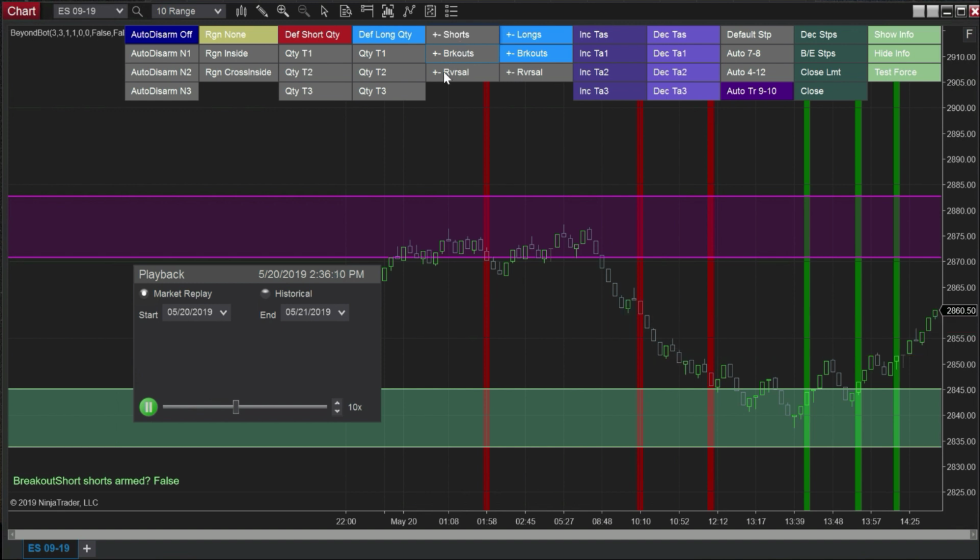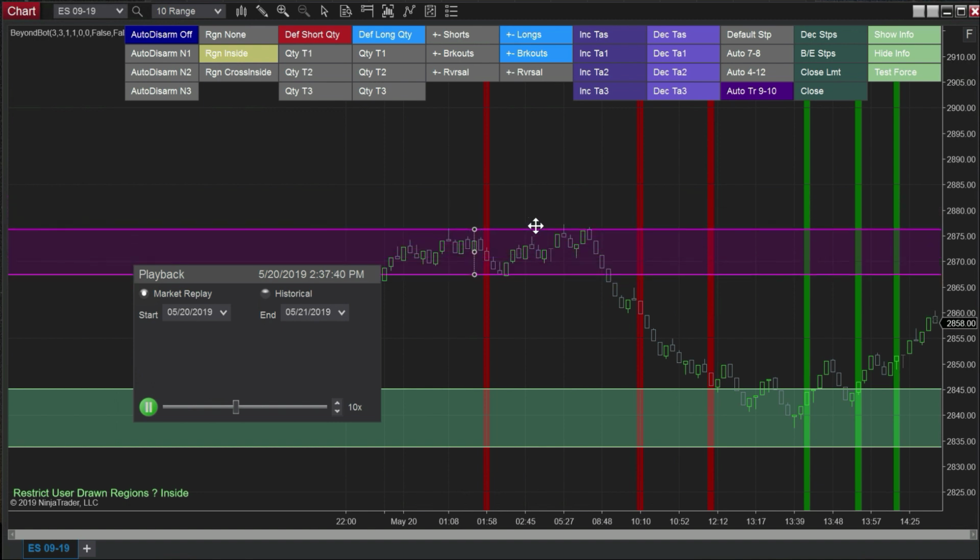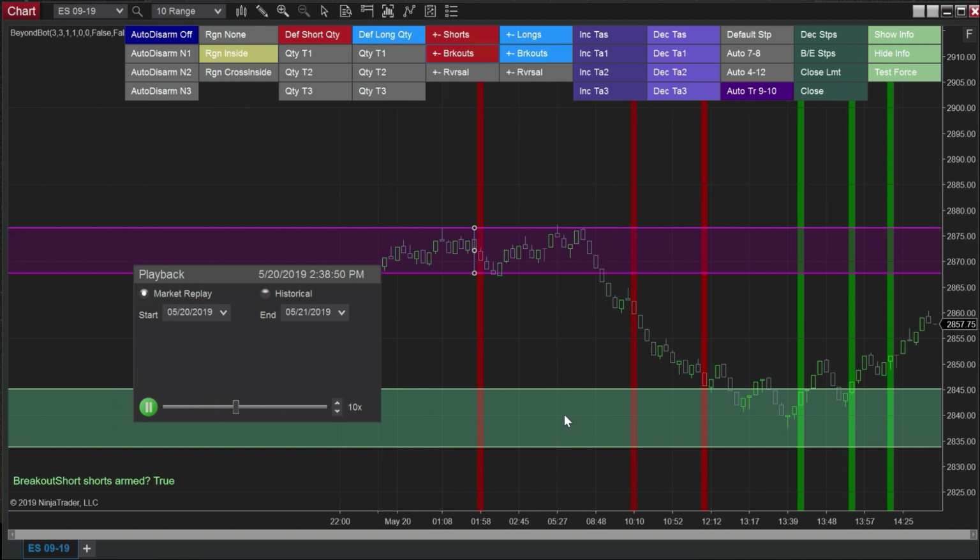Now, the other thing we can do here is arm to specific user-drawn regions. These are just regions that we draw on the screen, okay? We can set these up in advance, and then we can arm strategies to trade in these areas. So this is multi-factor in the sense that you've identified an area where you think the market's going to reverse, but you're not just going to take that trade just because you think the market's going to reverse there. You're going to wait for a specific pattern to develop, to set up, and execute off that pattern, or the computer will.